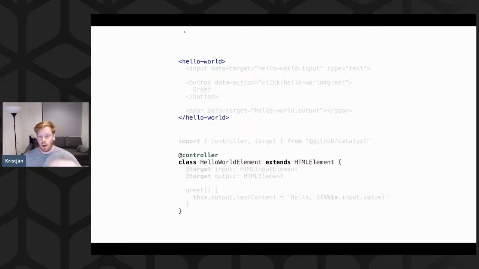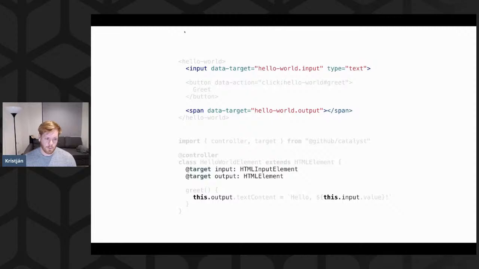First of all, you have the hello world tag. And you'll notice here, I don't have that boilerplate that I had before. I just have this controller decorator. Otherwise, we just have this hello world element, and it just extends element. What the controller decorator is doing is taking the class name hello world element, taking that element bit off the back, lowercasing it, and dasherizing it. So it creates that tag name for you and registers the custom element under that name. And it also does that TypeScript boilerplate that I showed before.